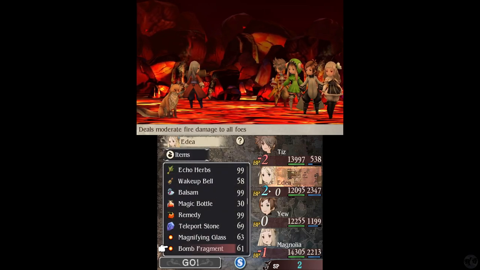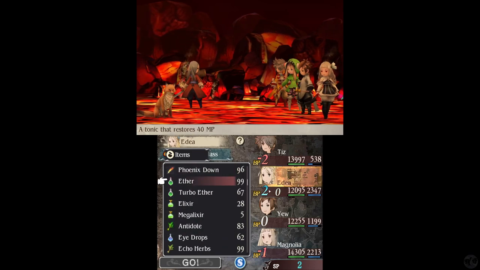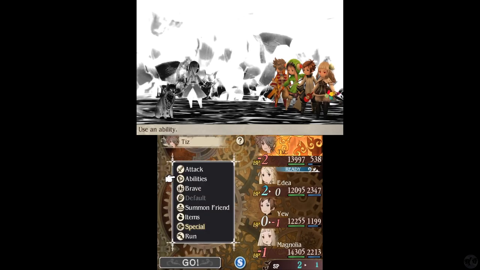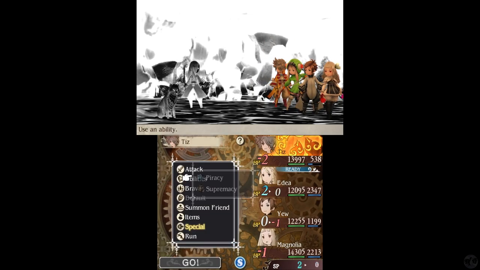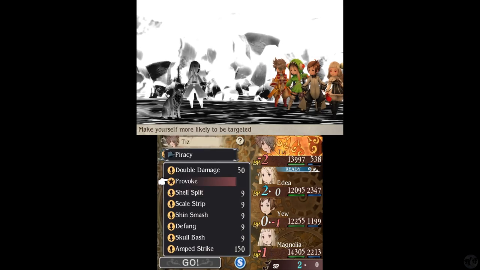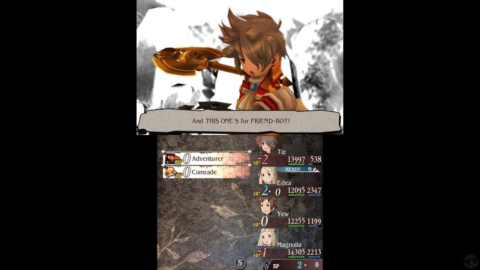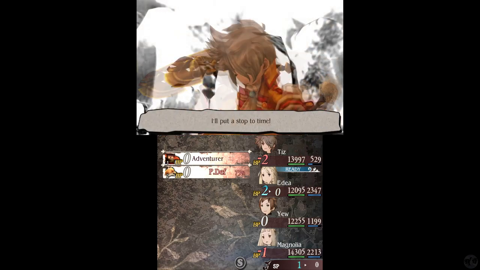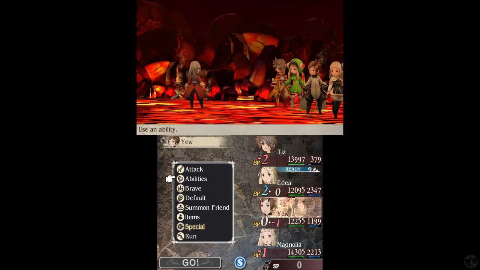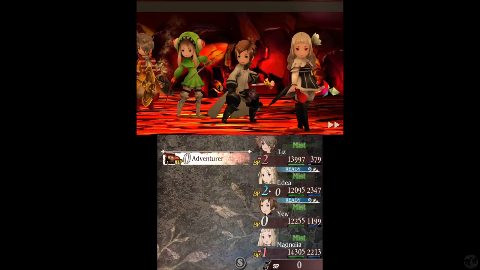Alright, really shouldn't mess around with this. Tiz, I'm gonna call on you right now. Get rid of that wolf. Yeah, let me get a friend bot. I'll put a stop to time. Okay, let's see what the adventurer has. Let's get an Amaterasu.